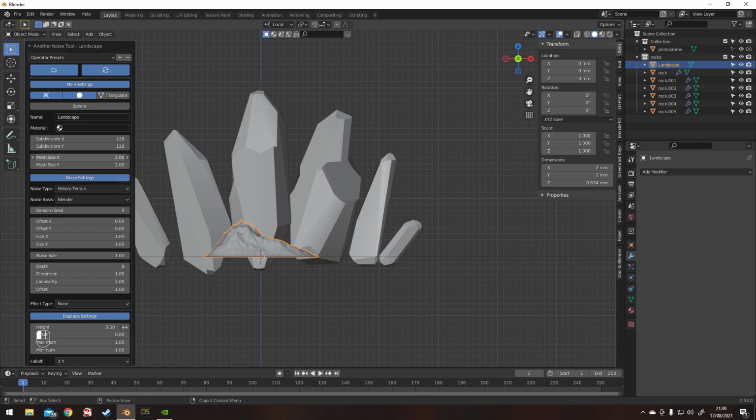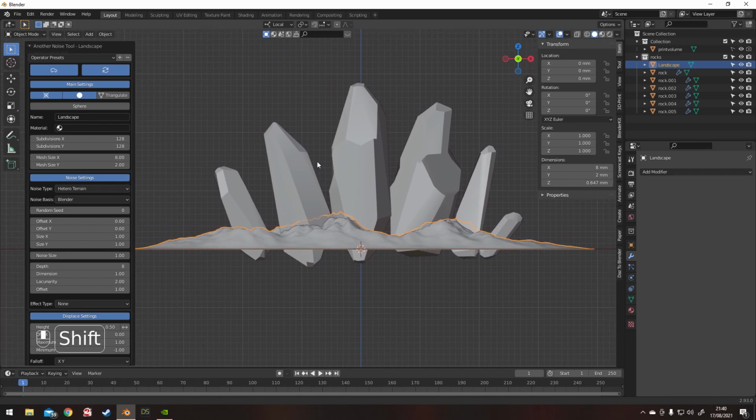I'll start by making a long, thin thing, and then we just play with the settings. Make something you like the look of.